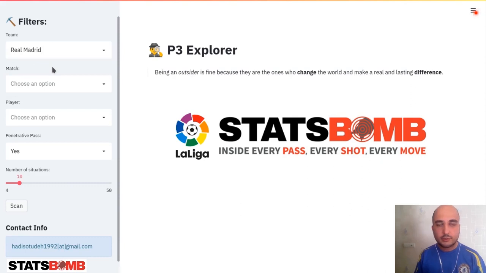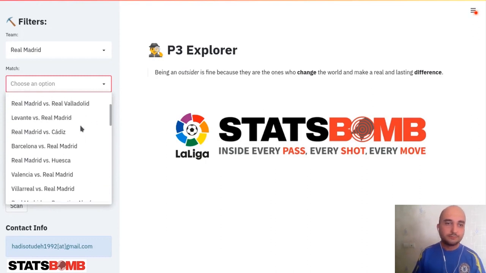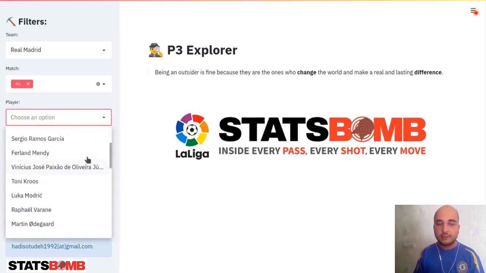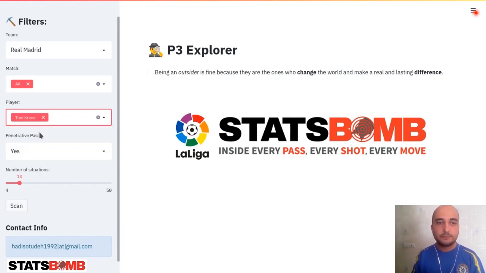Then you select which matches you are interested in to study this P3 KPI. We say we are interested in all matches, and then in a specific player who was on the ball, and we want to see how he performed in different situations. So we say Toni Kroos.